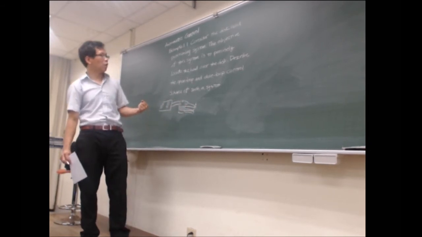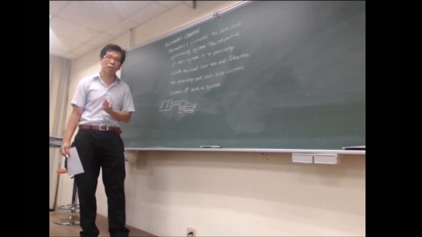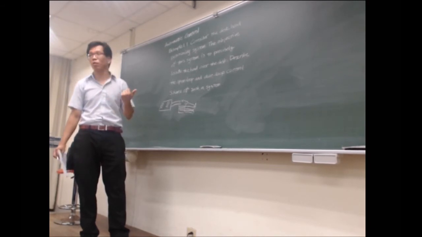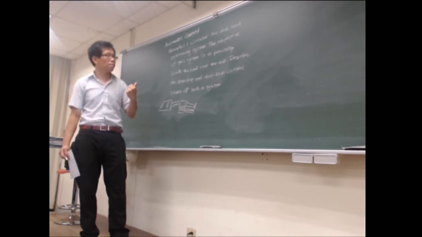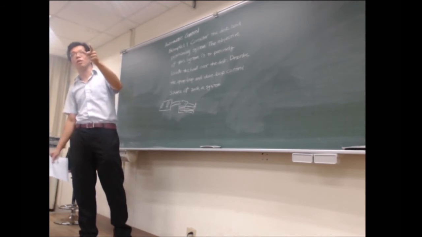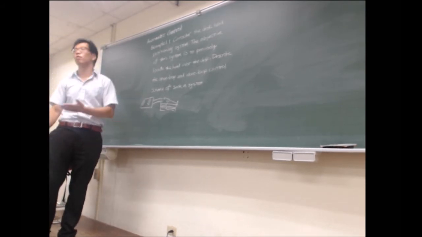So when we are talking about those kind of things, there are 2 types of controllers we actually want to deal with. The first one is open loop. The other one is closed loop. They have different definitions. So we're going to talk about this after 10 minutes. Basically, this example simply talks about the concept of open loop and closed loop.